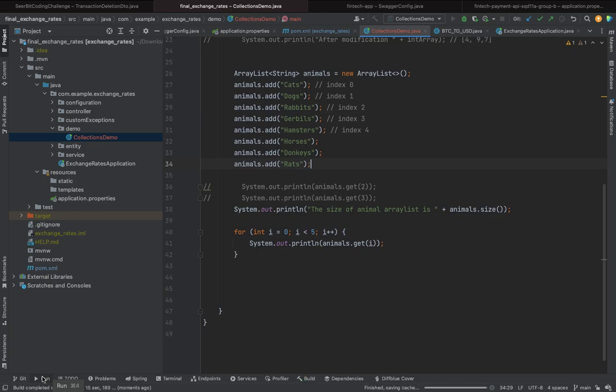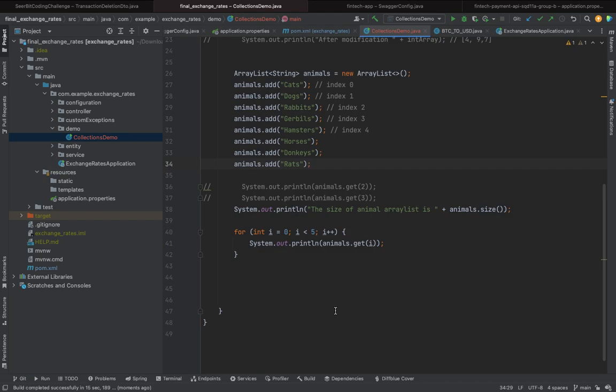I think it will probably stop at 5. When you run it, I think it will stop at 5, because that's where we've asked it to stop. Which values are we expecting on our console? What are the animals to be printed?